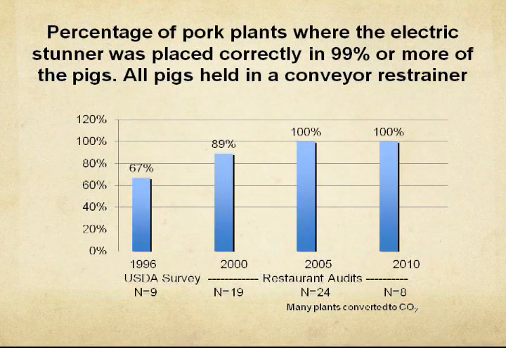Okay, let's look at the pork plants. Again, the stunner getting placed correctly has gotten a whole lot better. A lot of this is management. There's no way you can run 1,200 pigs an hour on one restrainer and get the stunner on right. It just doesn't work. And this brings up another thing. You understaff and overwork. Another thing I've seen, you get the line going too fast and the guy's not going to sterilize the knife. That's the first step they drop out.